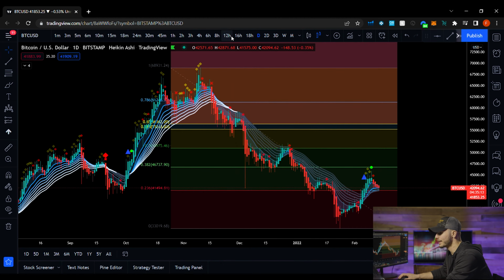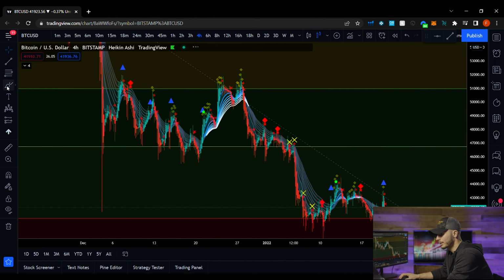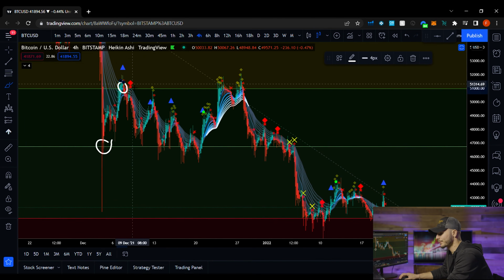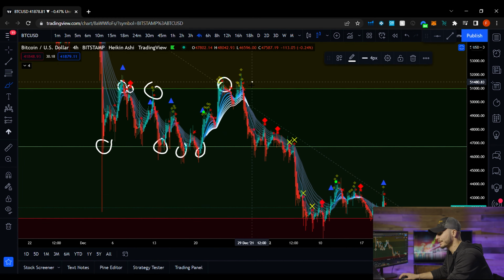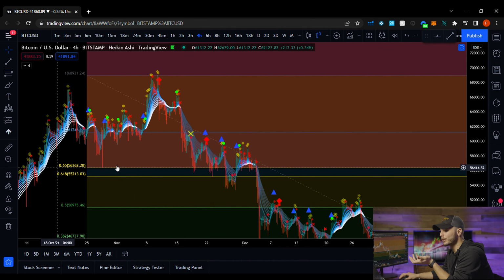If you take a closer look here, if we go down, let's say to the 4 hour, you can see that these levels hold very strong. So right here, you see we held this level as support, and then we rejected off of this as resistance, resistance, resistance. 1, 2, 3 areas of support, another area of resistance. We peeked through a little bit, but then it got rejected. So you can just generally see that these levels are held very, very strongly. And we broke down into this Fib level down here, and it was respected as support a bunch of times. And here's our golden pocket, which is really where we're gonna be focusing.